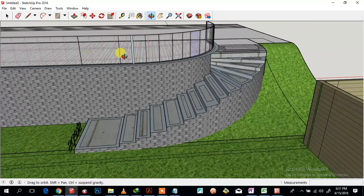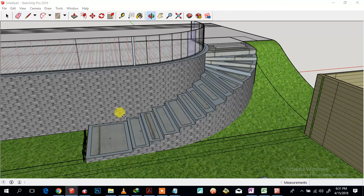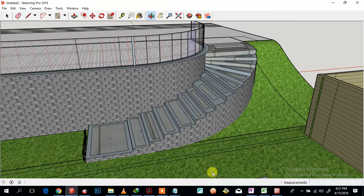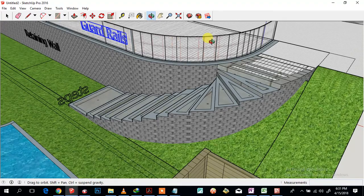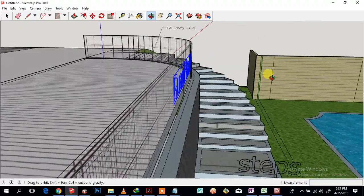Let me label them as guardrails. Let me do that quickly, because typing takes time and I'm running out of time. This video is taking longer, so I'm just about to finish up. My computer is running so many programs, so it's taking time. Those will be guardrails above the wall. Let me put them here. Much better, right? By the time you are ready to build up these walls, there should be a guardrail after the walls have been built, for safety and security.